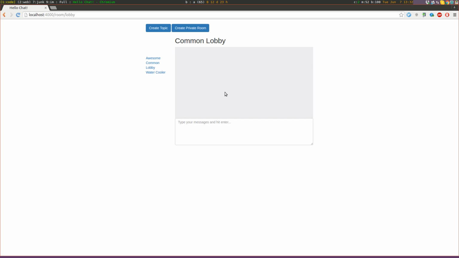Now what we want to do is allow users to block other specific users so that they cannot see their messages. Right now the only way to talk to a user in private is by creating a private room and sending them the URL.